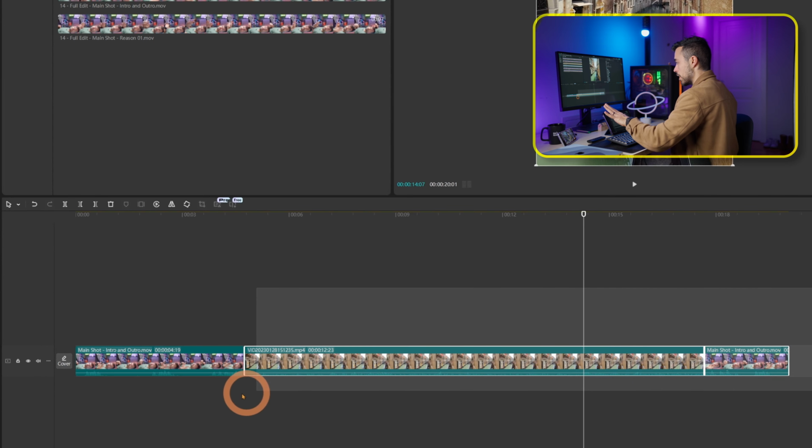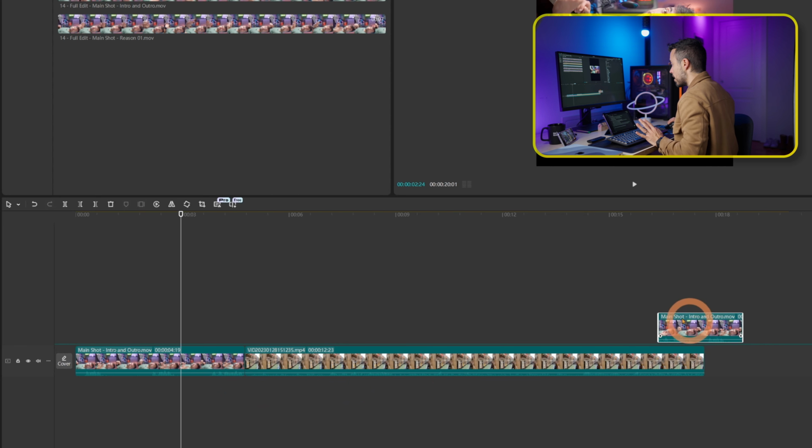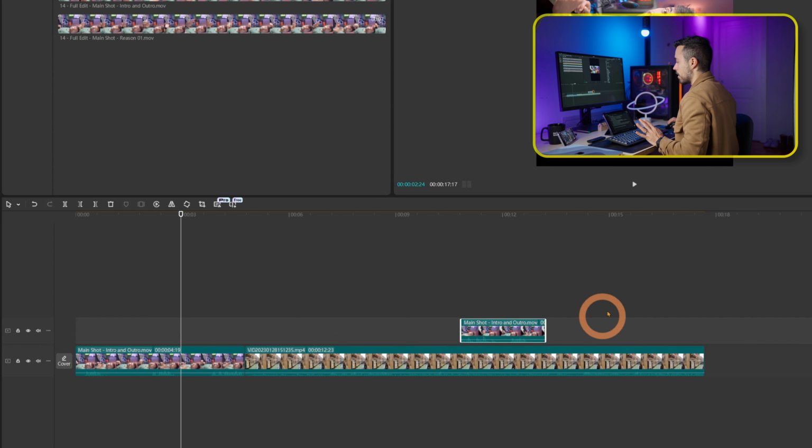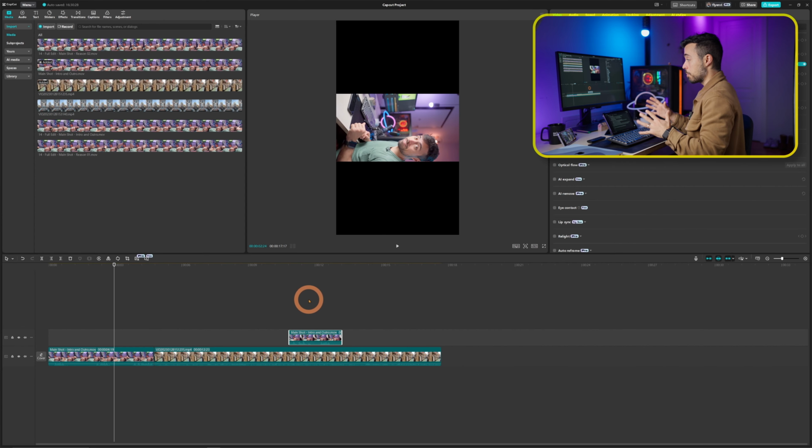Down here, we have all the clips that we inserted, and it looks very much like one dimension only. But the reality is that you can just click on one of them and bring it to another layer above. And you're going to be able to see very soon that we can add many layers with many different elements in this timeline. And this is one of the main reasons to use CapCut for desktop. It makes it so much easier to handle a lot of different objects in the same video.